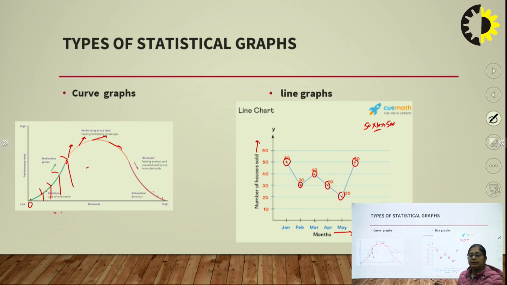So you can see that from one month to another month, here we have taken the data month-wise. Suppose we have taken 30th January, then 28th February, and then 31st March. At the end of the month, we collect the data and put it into the line graph. When we join all the points from month to month, you will get a line. So line graphs are used where the data changes in intervals, not continuously.